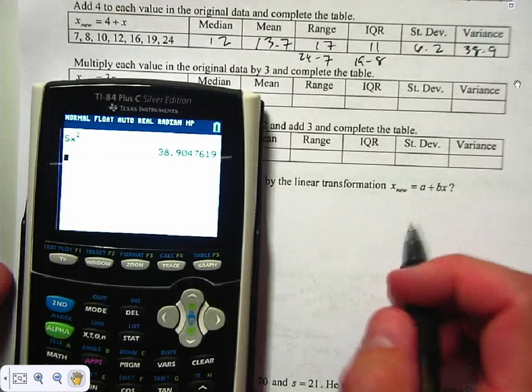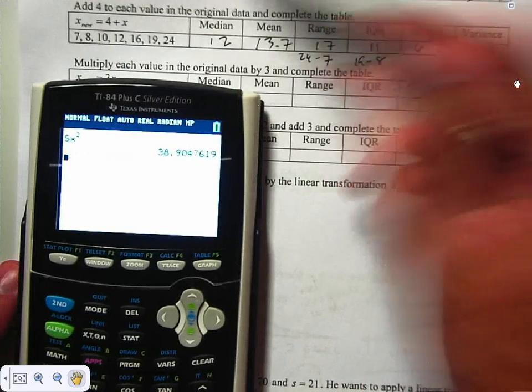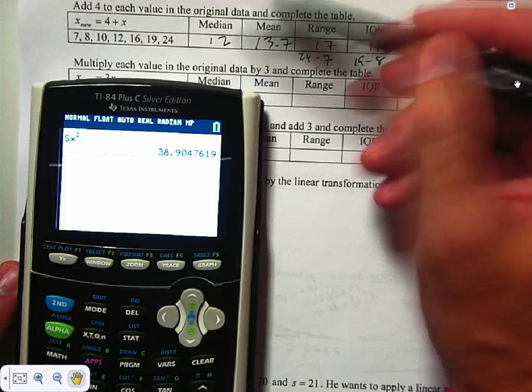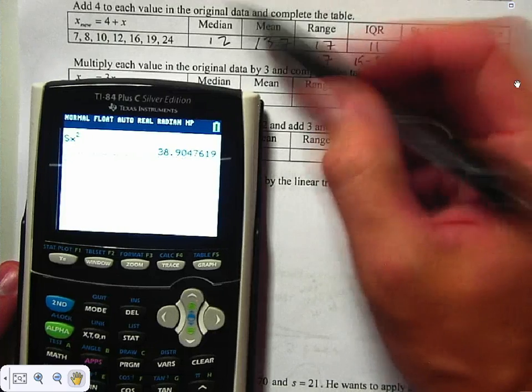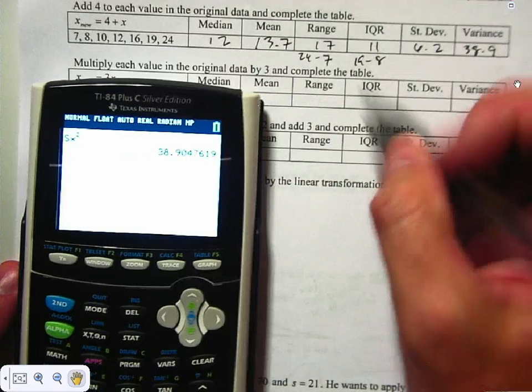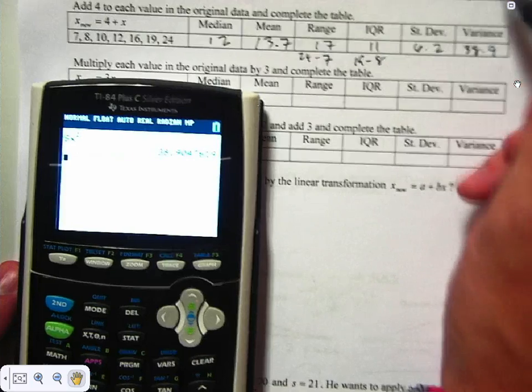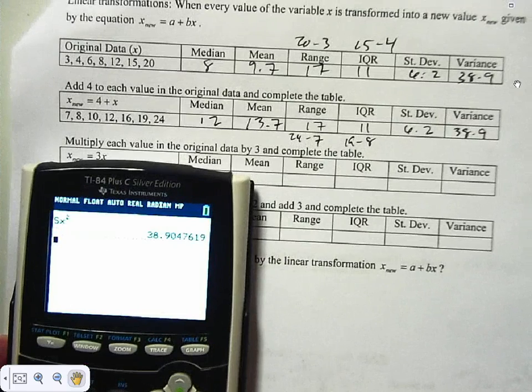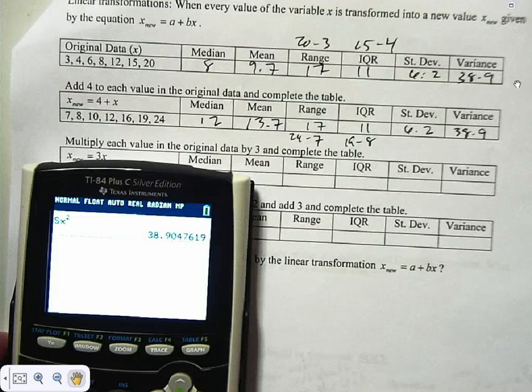Okay? Now take a look. What happened? Remember, these are our measures of center. These are our measures of spread. Our measures of center, the actual values of the center did increase. We added 4 to them, right? Look at our range, our IQR, our standard deviation, our variance. They did not change. Okay? If you want to compare them. So, apparently adding 4 to all of our data points will only affect the measure of center and not necessarily the measures of spread. All right?